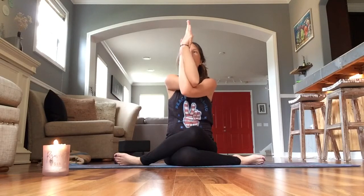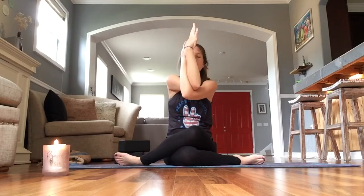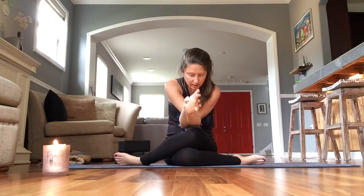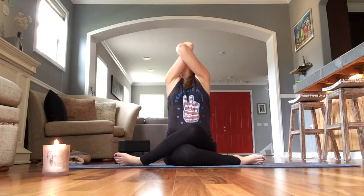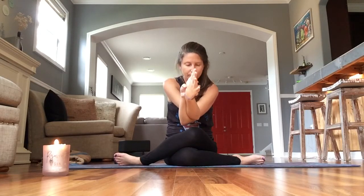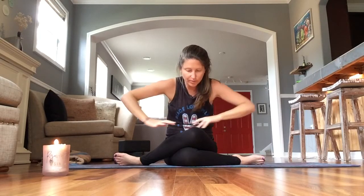Inhale, reverse that motion. Bring the elbows back up towards the ceiling. Engage the belly here, protect the back. Nice shoulder work. Inhale up. Last one here, coming forward. Release the arms in this low position, reach them out to the side.